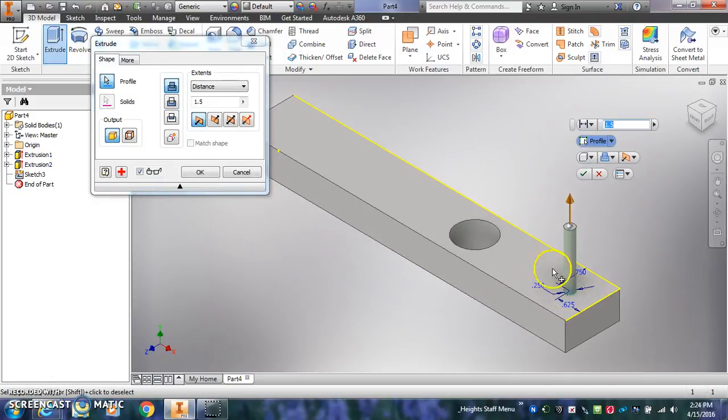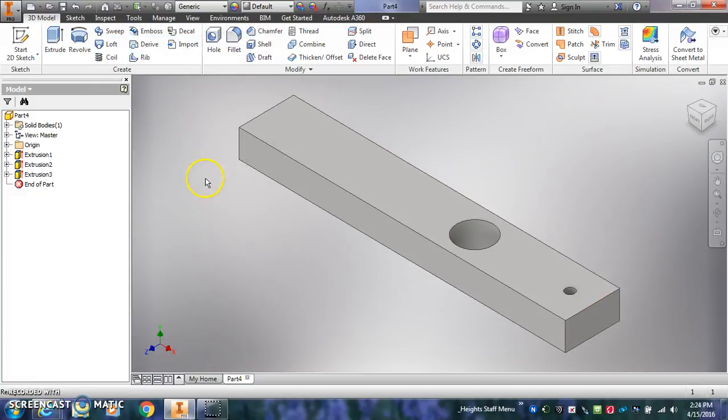I'm going to go up to my home view, and now I want to cut that circle. So I'm going to click on the circle. Right now it's coming out the top 1.5 inches. So I want to cut that, but instead of 1.5 inches, I only want it to go in a 1/2 inch. So I'm going to do 0.5 and then click on OK. So now we got the pull bar, the 1/4 inch circle here cut in a 1/2 inch, and you can see right there it's a 1/2 inch. It doesn't go all the way through.